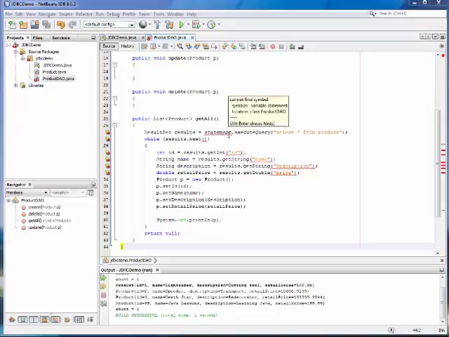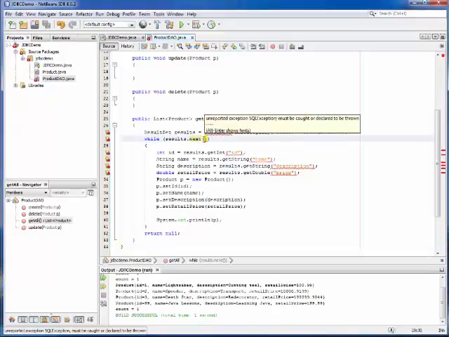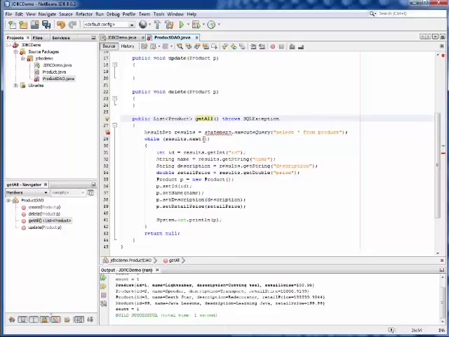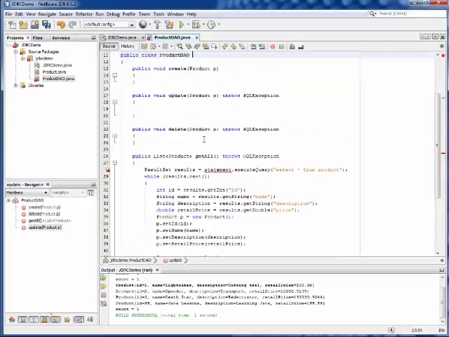So, cannot find symbol statement. I don't know what that means. Some of these are a little bit easier. I come into this one, unreported exception. That I can handle. That I know how to do. Alt-Enter. I'm going to add a throws clause for this. And this is actually going to end up on pretty much every one of them, because whatever work we're doing in the database is going to have that thrown on all of them. So I'm going to add that to all of them right now, just because that'll save me from having to do this later on and just add the throws clause.